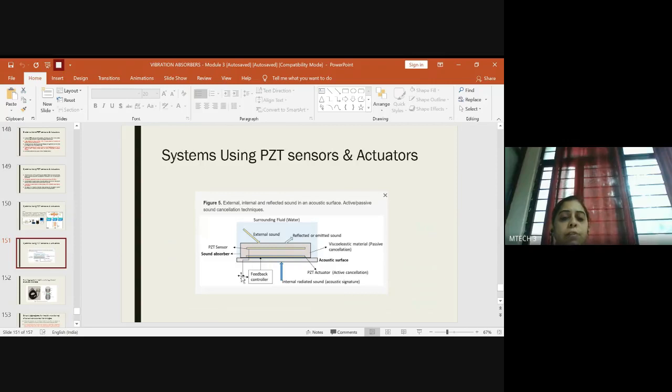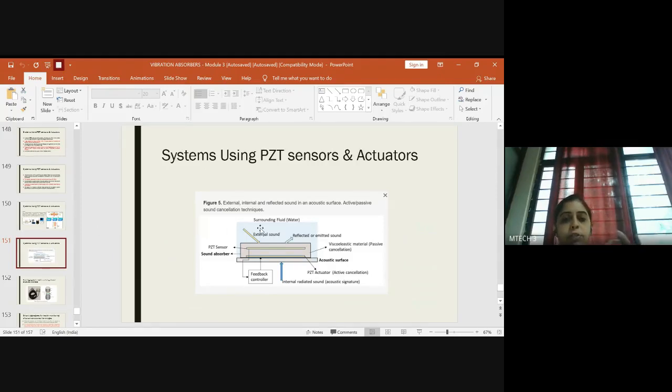The feedback usually will be assigned with respect to the controlling unit. So to term it a smart structure, you should have all these three devices that we have studied right from the beginning class: sensor, actuators, as well as the controller. Wherein you have these three devices together, you can term that a smart system or a smart structure. You can call it a smart system for acoustic applications, and a smart structure for any other structures, like what we do above the sea level, right? So these are the names you have to understand to write, whether you have to say smart system or smart structure, right?